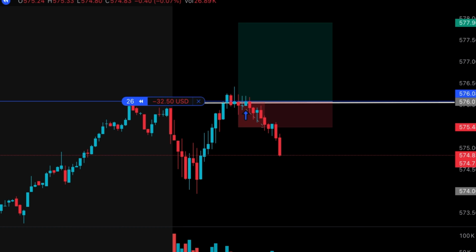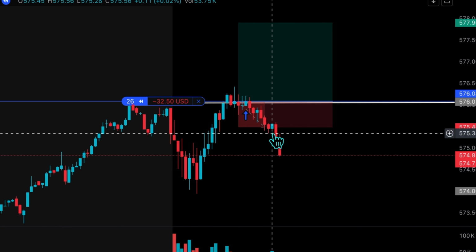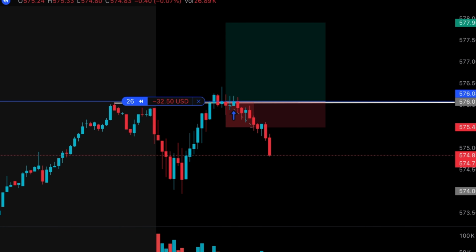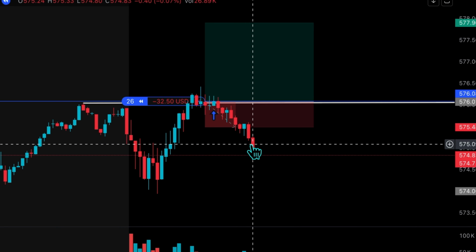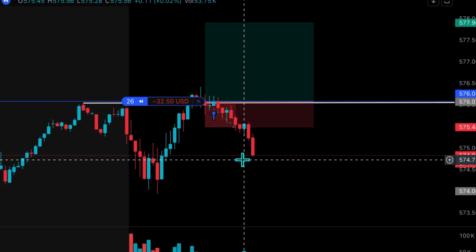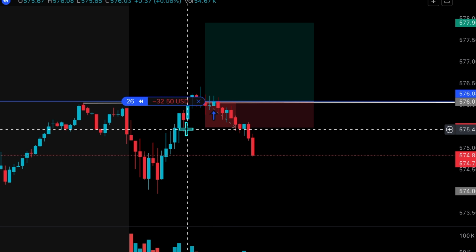Look at that candle here. It did try to hold. It did try to bounce. It did have a nice little hammer, but again, sold off very hard. And again, guys, you just have to cut it for a loss. It is what it is. $32 loss compared to the gain that we could have had on the next one. Again, willing to lose 30 to try to gain 90. So we lost $32 on this trade.